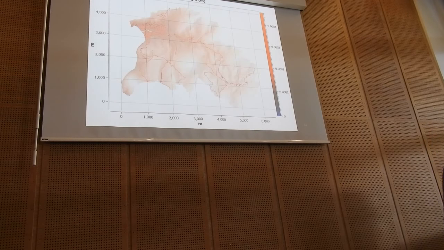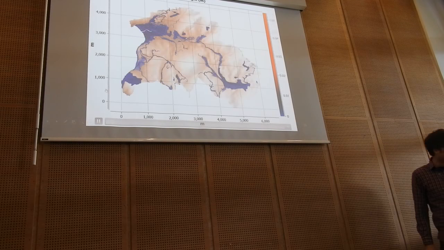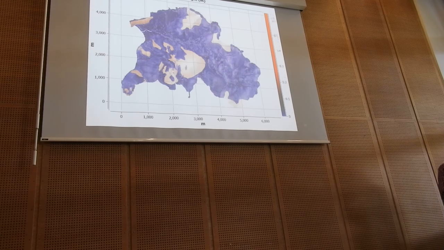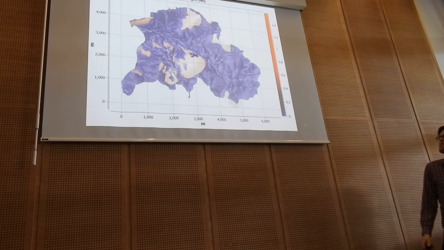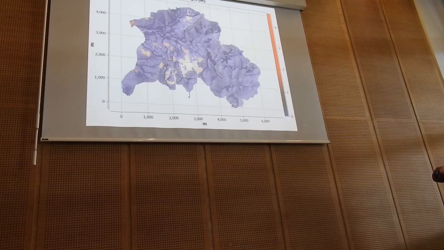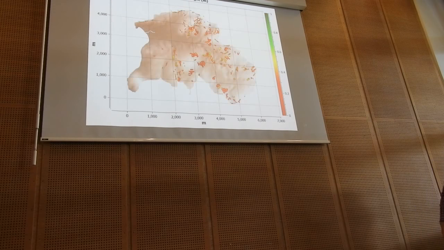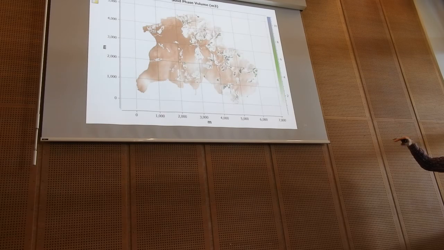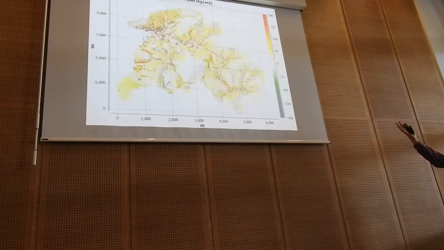So this is an example. This is a part of a Caribbean island, St. Lucia. We'll talk more about the example study cases later. This is just a video of how the results look like in the interface. So this is a flow height. You see hydrology flooding coming up, and you see a lot of slope failures being introduced and actually running out towards lower regions. This is the failure height at the end of the simulation, flow velocities, the actual debris flow, so the actual solid material in the flow, and this is the soil loss.